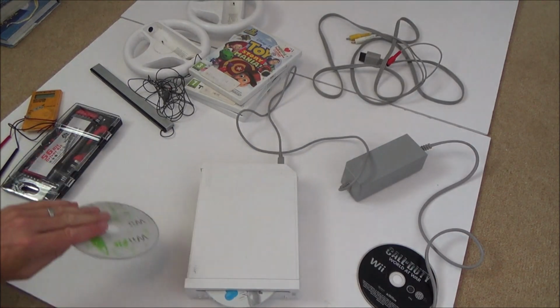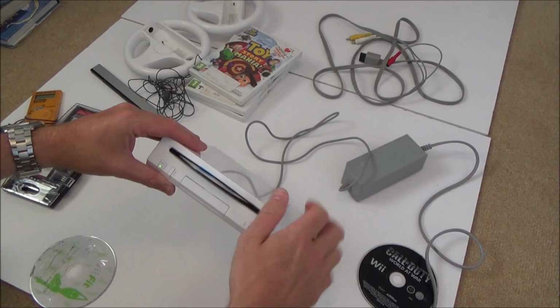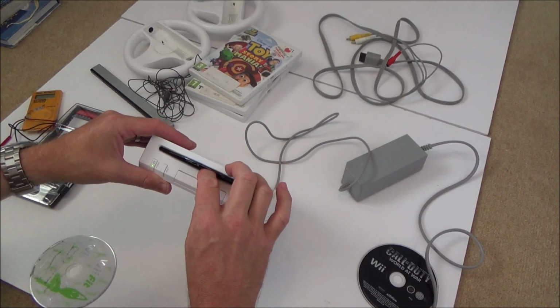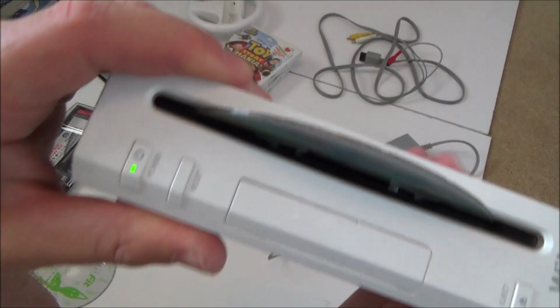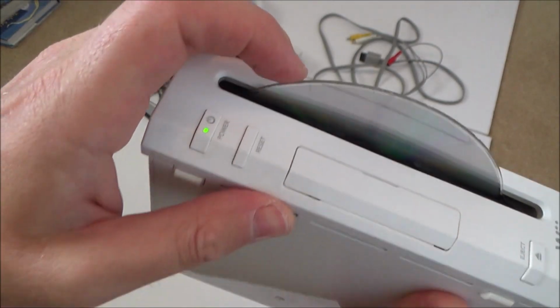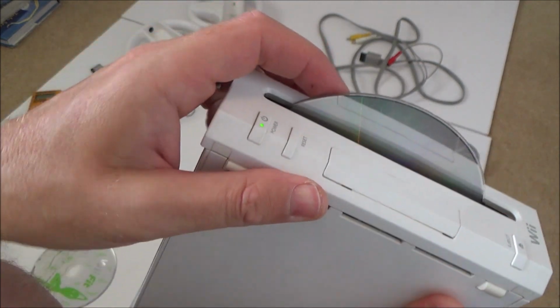That doesn't sound healthy. Right, that doesn't look good. That's going to scratch. Oh, it's all scratched up. If you have a look at the bottom there, can you see the metal? That must be the metal tray it goes in. So, I've probably done more damage now. That looks really scratched up.